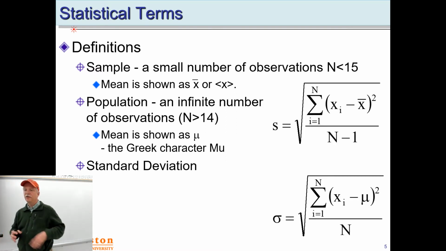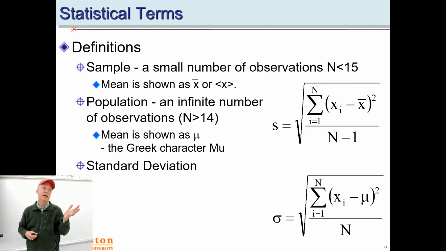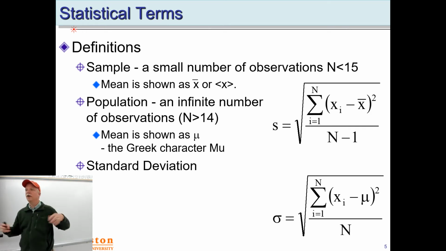And then we have the standard deviations. The standard deviation for a sample is S. The standard deviation for a population is sigma. I will use the word sigma a lot to indicate standard deviation, even if I'm talking about a sample. But the real symbol that we use for a sample is S, not sigma. There's only one significant difference between the two, and that is for the sample, we use the n-1 in the denominator. So looking at these two equations, which one of those is larger?